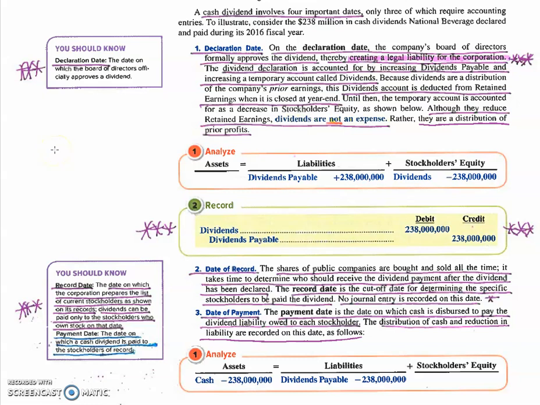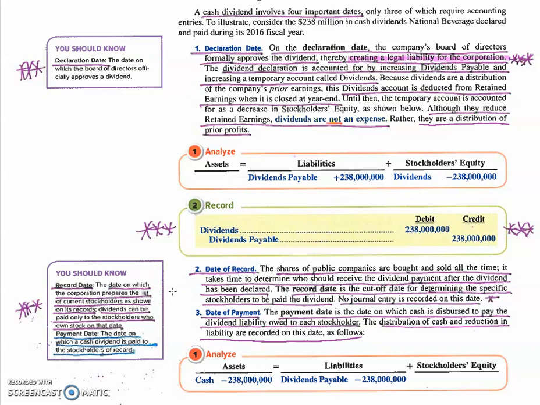All right, this is video 5 on stockholders' equity, and I ended the last one with the ex-dividend date, which is not shown here. It's not, from an accounting standpoint, a date that's important to us, but from a finance standpoint, it's very important. It's the date that the stock begins to trade without the dividend.